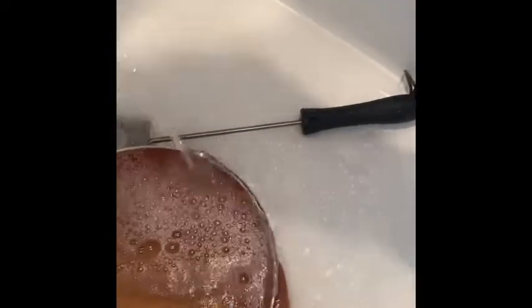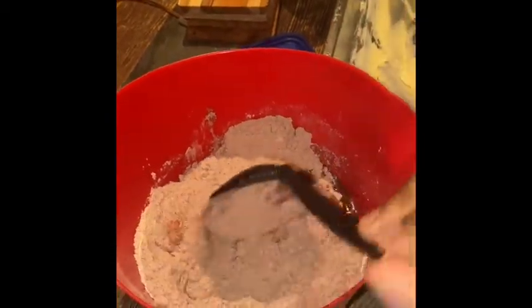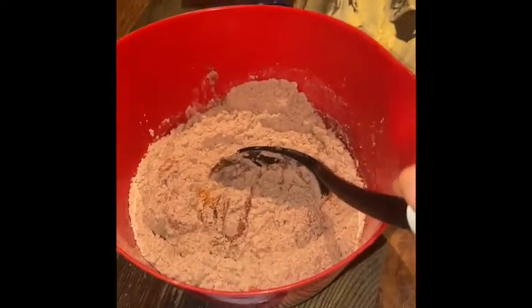I'm gonna come grab a spoon. I don't have my blender here at the new house, so I'm gonna stir the cake mix with this. I will see you guys back when I'm done getting this all mixed up because I don't have my blender. So I gotta do it very precise, or my whisk. All right, so we'll see you guys in a minute. Bye.